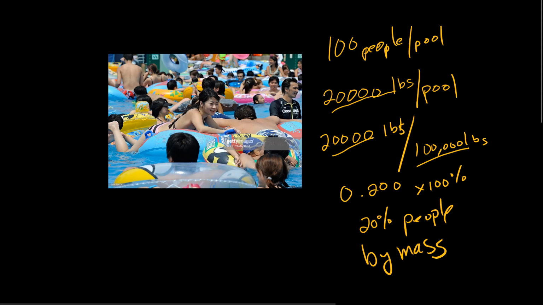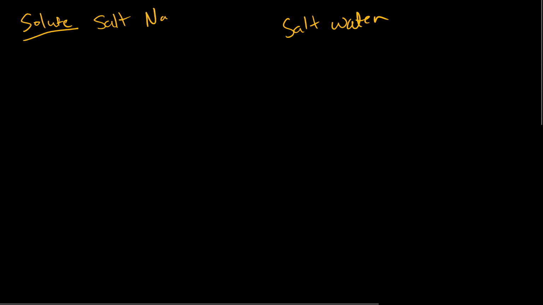But before we do that, I just want to quickly review some terms around solutions. We talked about this, I think, in the first unit of the year, and we're going to expand on it a lot, but we're just going to review really quickly. So here are some terms we need to know. First of all, solute. In our example of the pool, the solute would have been the people. But now let's use a little bit more of a chemistry example, and let's use salt water, since it's a very familiar concept. Our solute in salt water is going to be the salt, which of course is NaCl.